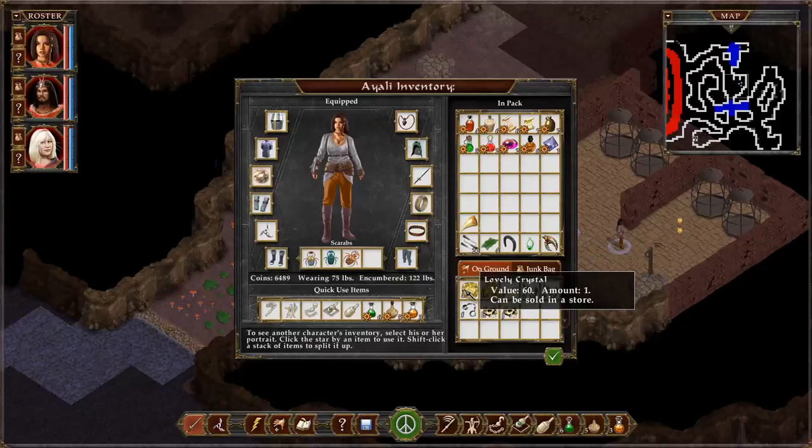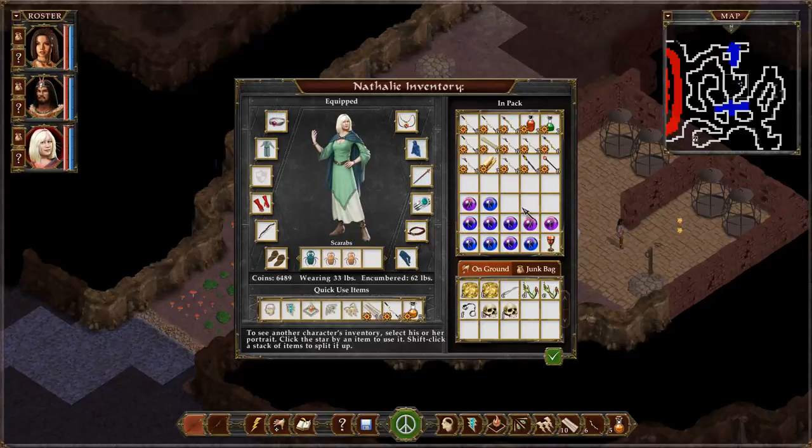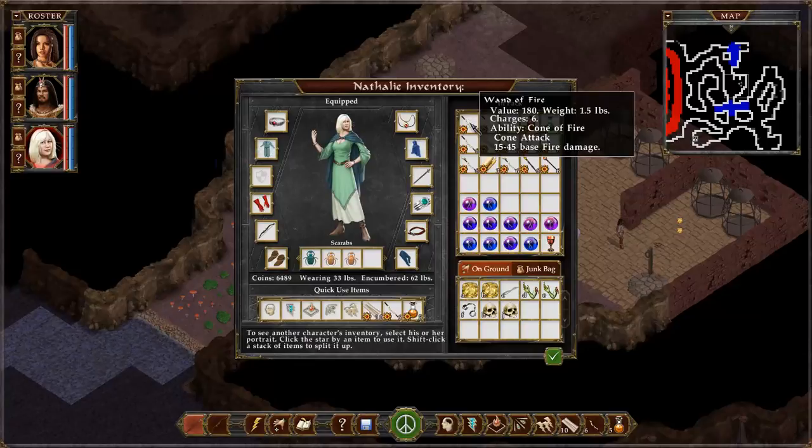Anyway, Scroll of Resurrection, always good. Actually, I'm amassing quite a few of those. He has two. I guess Nathalie should have at least one or two as well. Also, all these wands. Seriously, these weak wands of fire.